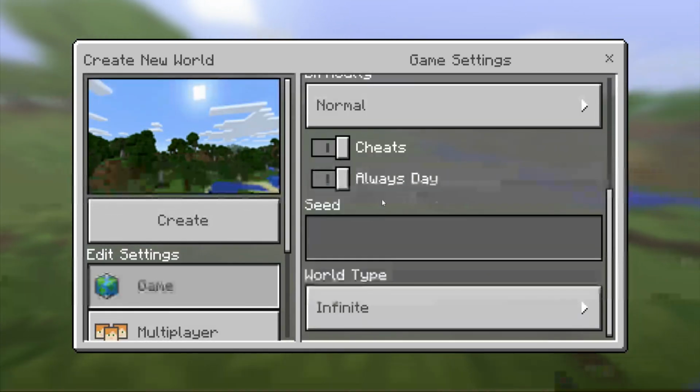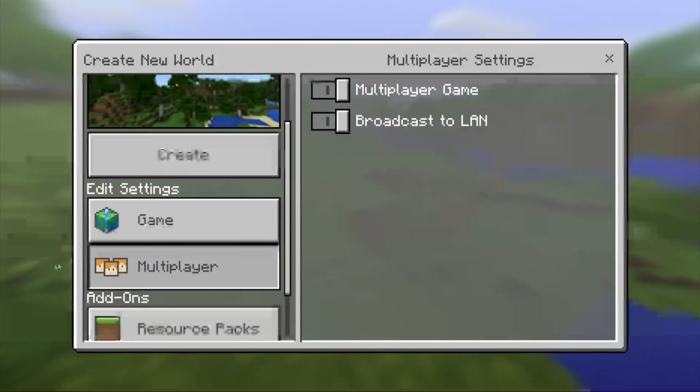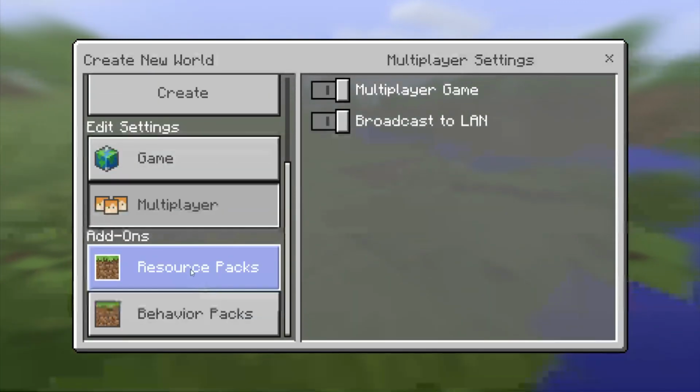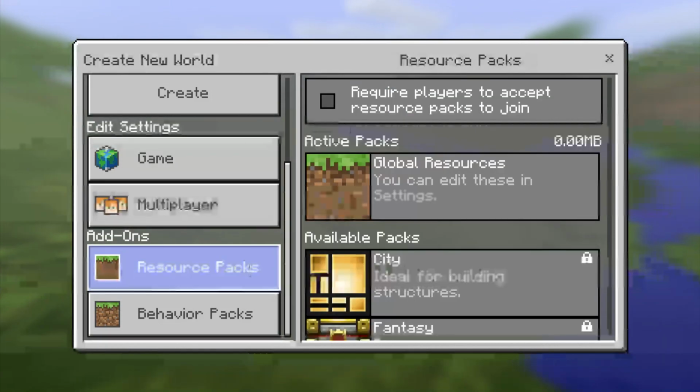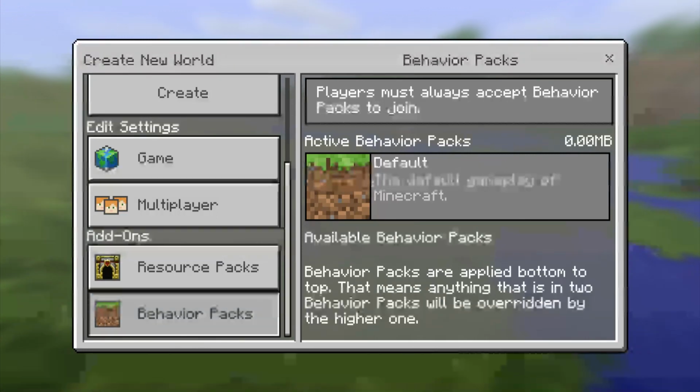Cheats, always day, we'll make sure those are on. Infinite world type, you have your multiplayer options right here. You're going to leave those all enabled. And then over here we have the resource packs and behavior packs. So that right there, your resource packs, that right there, your behavior packs.